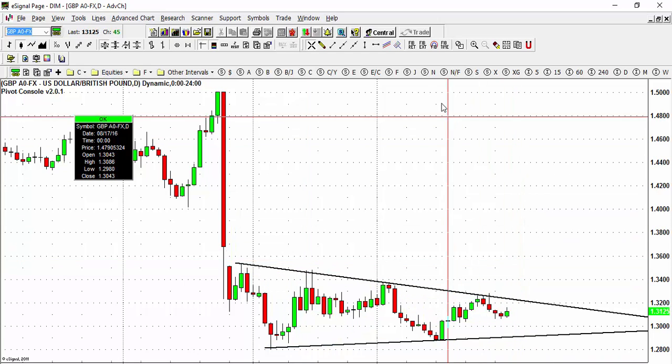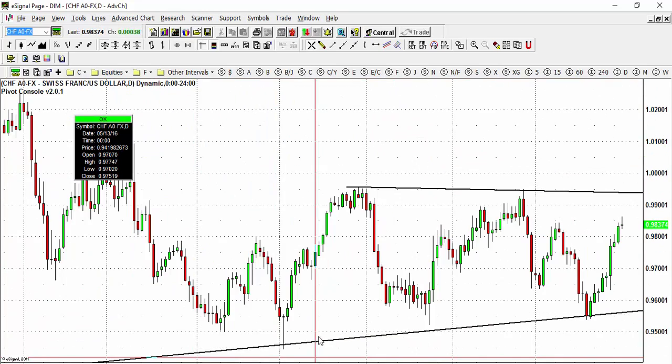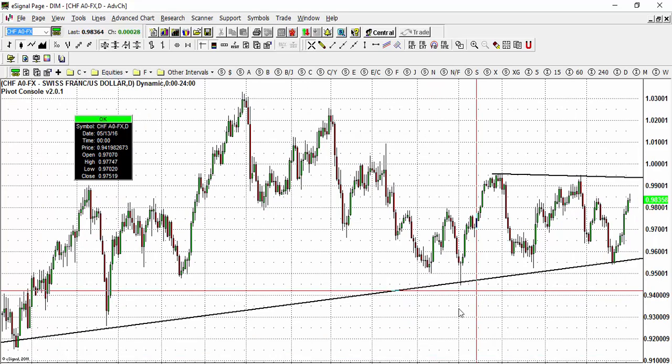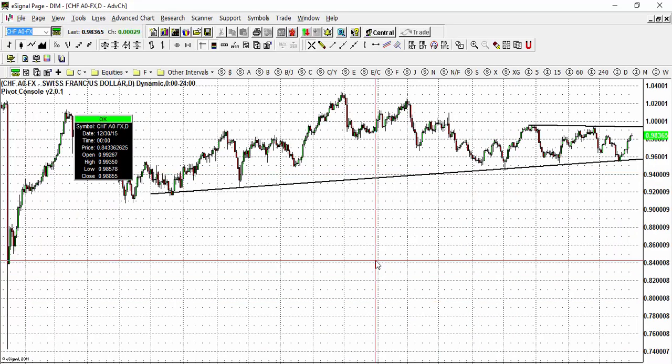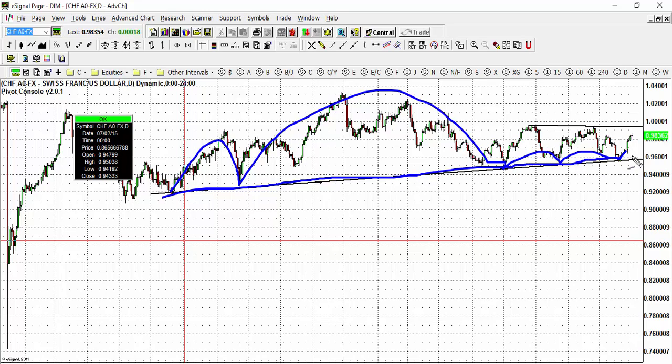Okay, moving on to the Swiss franc. Swiss franc versus US dollar is also a market confined with some fairly well established trend lines. We see this trend line with the Swiss franc. It's a daily chart of the Swiss franc. Touched once, the market came down again, touched this trend line a third time, a fourth time. So this is definitely a well-established trend line with the Swiss franc, and this is significant support in the Swiss franc. If the market was able to break below this area of support, that would be fairly significant.